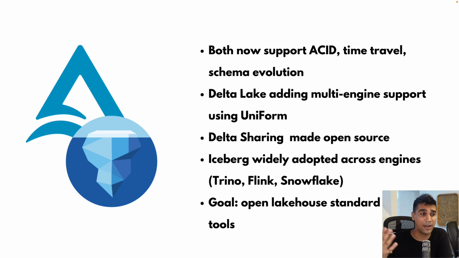Delta Sharing, also by Databricks, has been made open source, so maybe it can be picked up by platforms based on Iceberg storage. And Iceberg is also becoming popular because of its multi-engine support. So the trends are converging. I was also looking into one of the talks between both of the founders, discussing how both of them are kind of equivalent in a way. There are small nuances, maybe where one is better than the other, but the eventual trend is that they're converging.